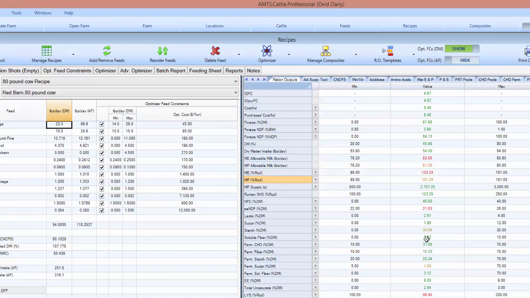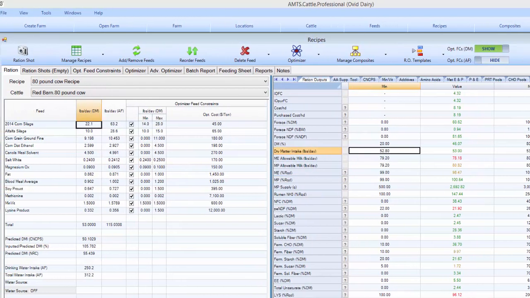In terms of whether this ration meets your needs or not, what you really need to consider is that the optimizer will help you get to the place that you want to be, but you shouldn't expect that it's going to feed the cows for you. You still need to be a good nutritionist, and you still need to be able to come up with some rations, some guidelines from which the optimizer can then formulate its guidelines. So once you've formulated your 80-pound cow recipe to a degree where you're meeting most of the requirements, this could certainly be moved a little bit, but I just want to move on to the next thing.